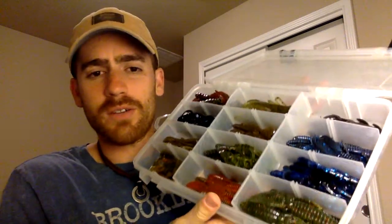So that's what I'm going to do. You can see there are about 12 different categories that I've built here within just my craw box. I'm going to go through each one of them and make it very clear — quickly — why I would select it, what time of year, what the situation would be, what the water clarity is like. I'll give the full disclosure on my opinion so it gives you a good starting point when you're shopping or deciding what to throw.